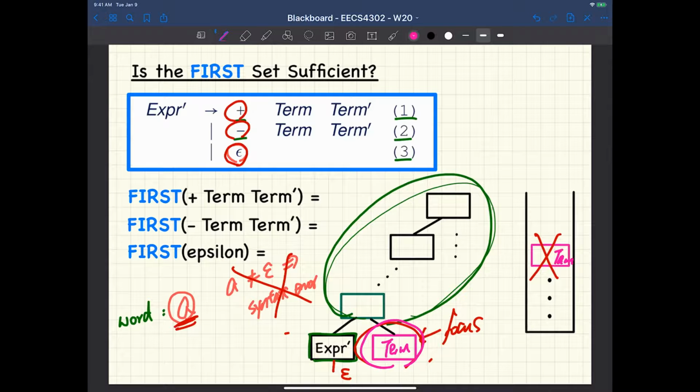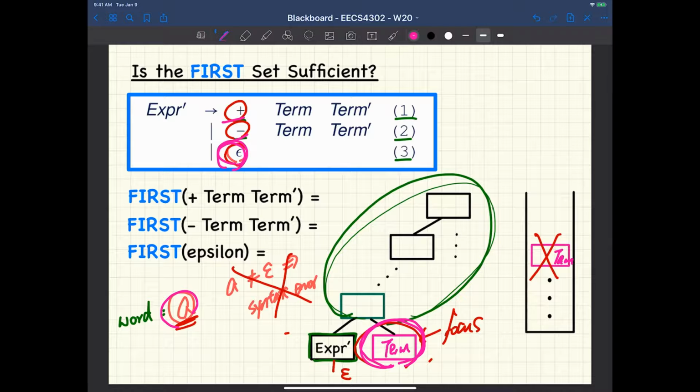This is how you would handle the epsilon transition. Again, you only choose epsilon when the current word does not match plus and does not match minus. You choose that. Okay? So now, a question here: is it possible that when we try to build this particular term over here, we will still find that it's simply a waste of time or a waste of resource?